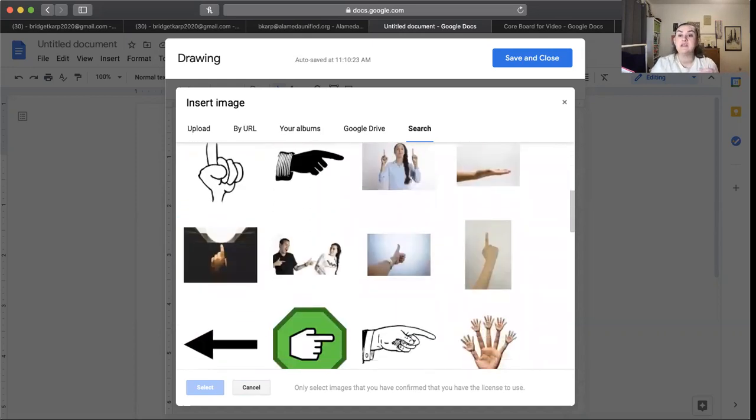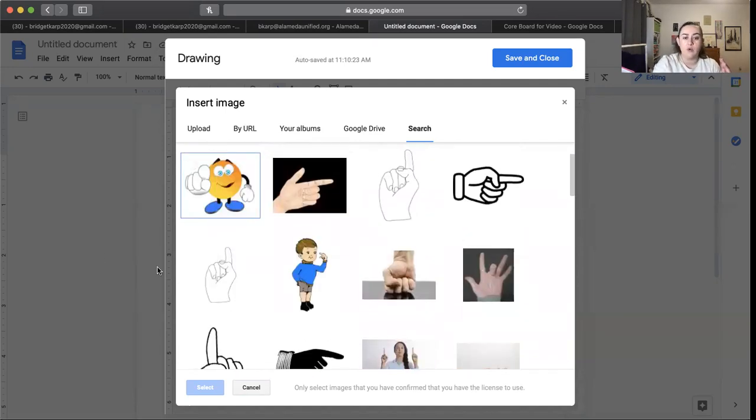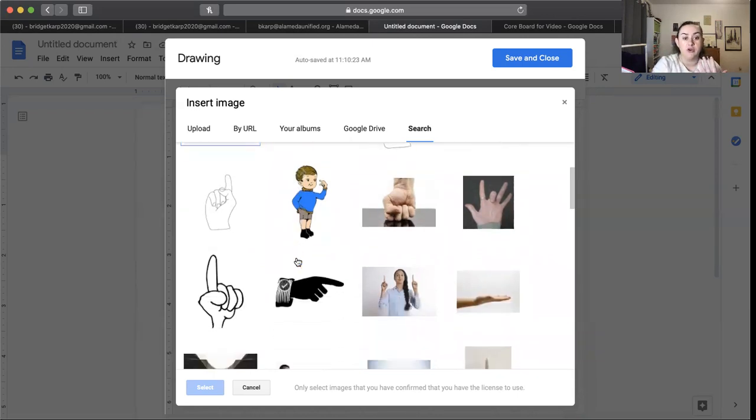I would pick images that can be used for multiple people. So I wouldn't necessarily want to pick this boy because this is only going to be relatable to a young boy, right? If I'm using this for a girl, that's not going to be relatable to her. Or if I'm using this for someone of a different race, this isn't going to be relatable to them. So I stick with either, you know, cartoon images or line drawings, or if they are real photographs or cartoons like this, making sure they match whoever you're giving this to.